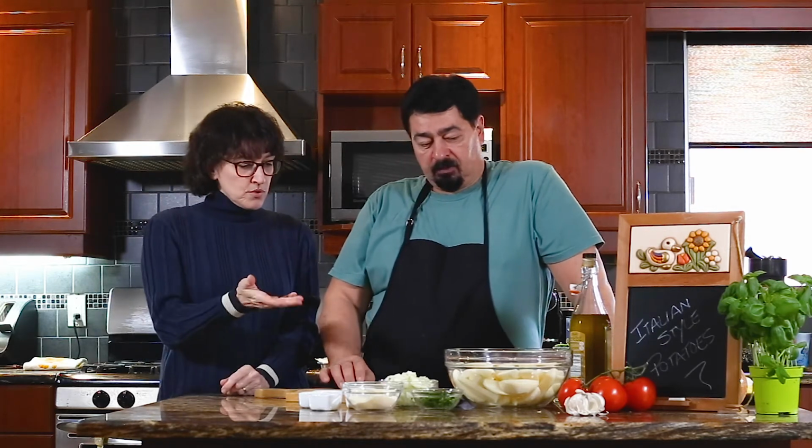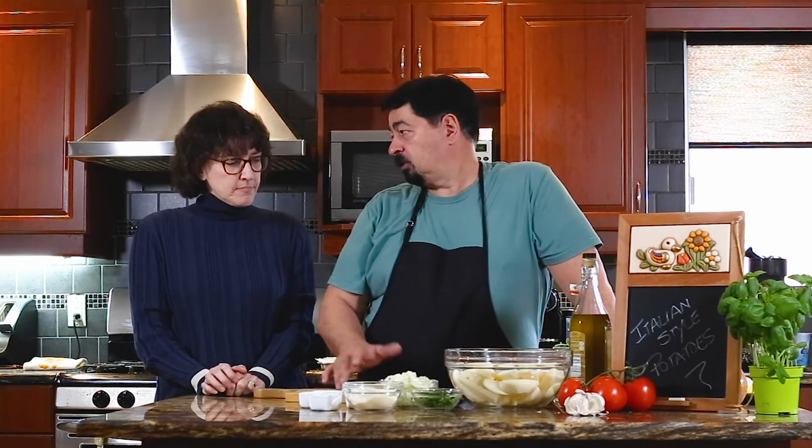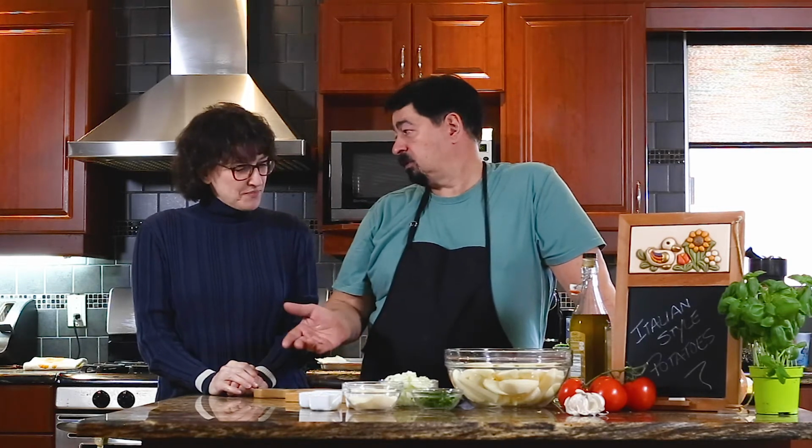We're going to make the potatoes right away in the oven. It's going to take about 20 minutes to cook, and in the meantime, while these are cooking, we'll do the cod. But you'll probably be seeing the codfish next week. There are two things about the cod that we'll talk about after. The real cod is with salt, and you have to let it soak in the water. But we'll save that for the next step.